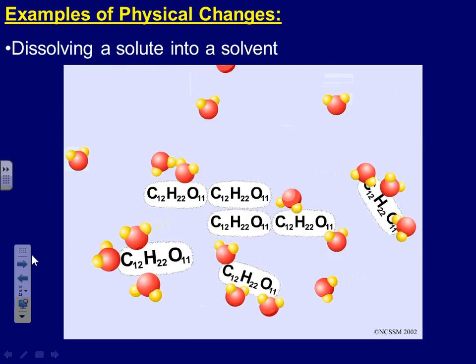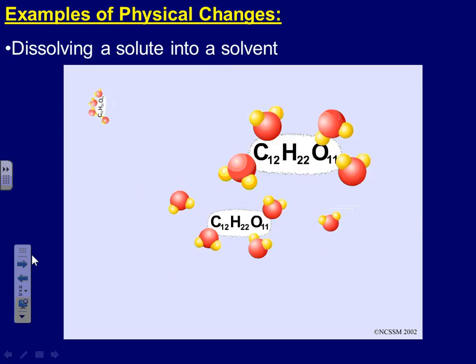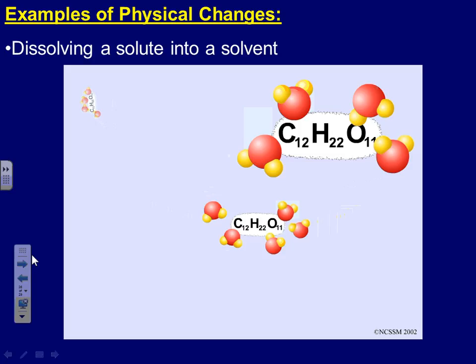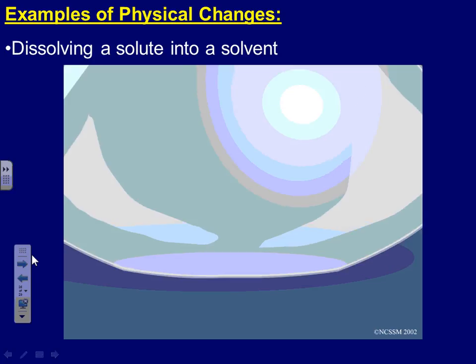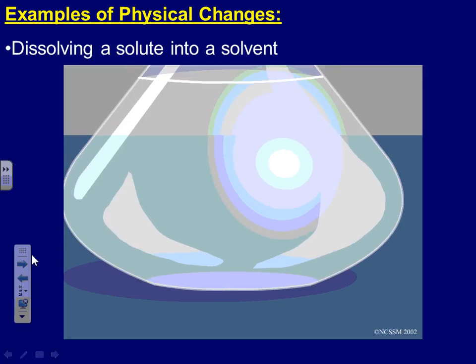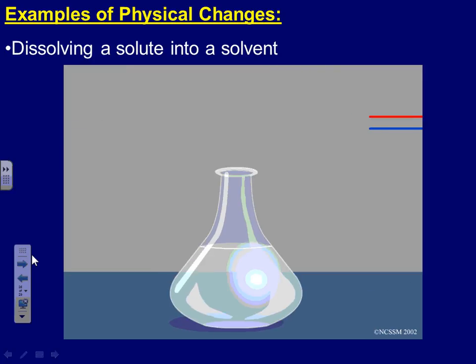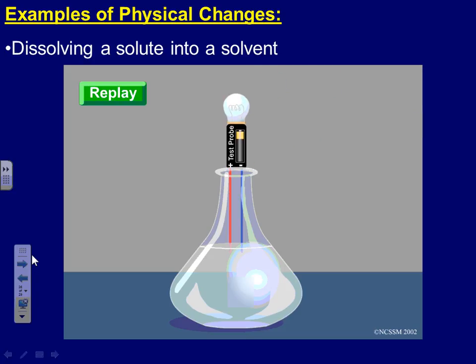When a substance dissolves, like sugar or salt, it doesn't turn into anything new. It's still sugar. The same molecules are the same, it's just in the water. How do you know that the sugar is the same when it's in the water as when it's in the solid? You all have an answer to this. How do you know?